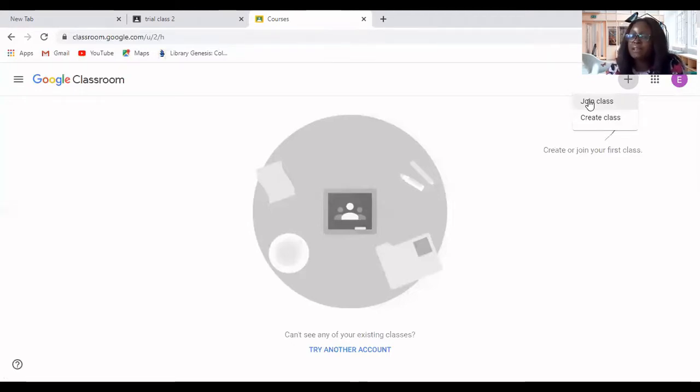We also advise that you as students do not break the ethical principles, because you may be sued if you start creating classes for your institution without permission or authorization from your administrators or your teachers. That's why here we are only interested in joining the class. So I plead with you not to break the guidelines that are there and get yourself in trouble. So we're just going to join the class.